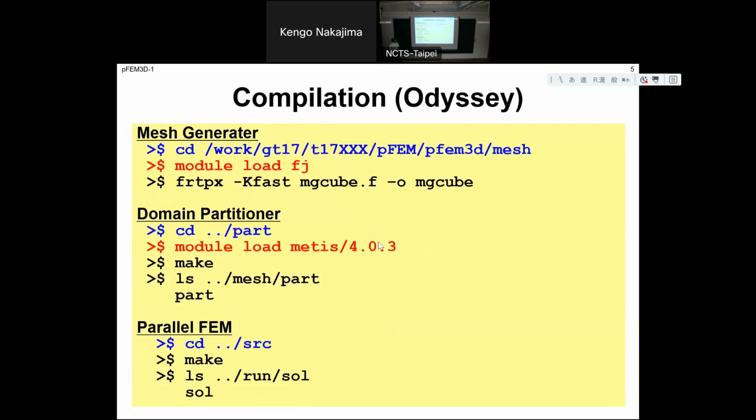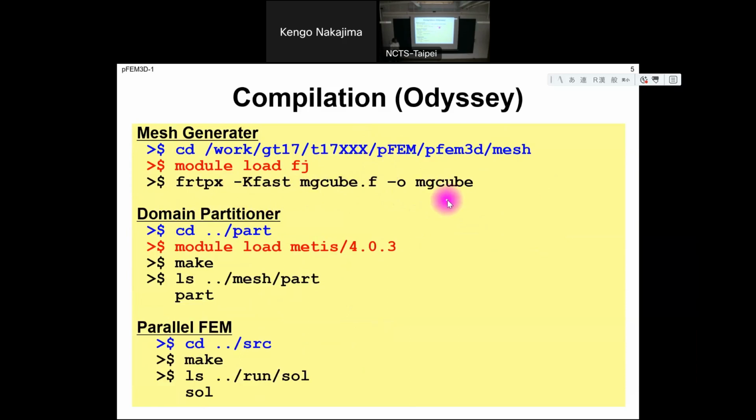First, go to the PFEM3D mesh directory, type module load fj, and compile the mesh generator. This is a Fortran code, so even if you are a C user, please install the Fortran version.